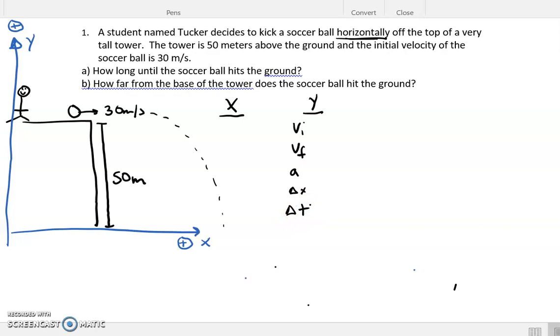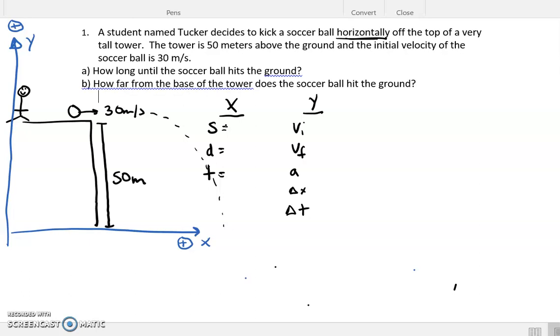So I can think to myself, what forces are acting on the soccer ball as it falls? Looks like it's just gravity if we ignore air resistance. Let's say the problem says to ignore air resistance. So, okay, gravity is just acting in the y direction. So it's accelerating in the y direction at negative 10 meters per second squared. X direction, are there any forces acting on it? No. So the x acceleration is going to be 0. It's just moving at a constant speed in the x direction. So we can put just speed, distance, and time in the x direction because we know the x acceleration is 0.